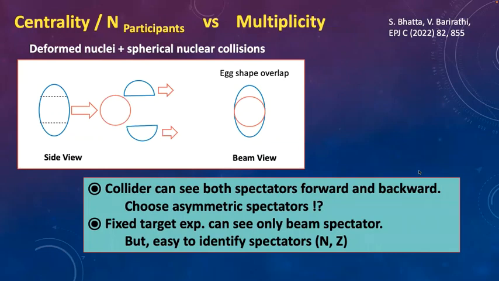Wasn't this in the first talk, when we had the two ellipsoids, and one was perpendicular to the other and had this shape overlap? I think the Polish group proposed a way to use a spherical system to analyze the shape of an alpha cluster, carbon-12 or oxygen, whatever. You have a small system colliding with a large system, and then you can really image the shape of the small system. Because you also produce a lot of particles, your resolution is actually pretty good.